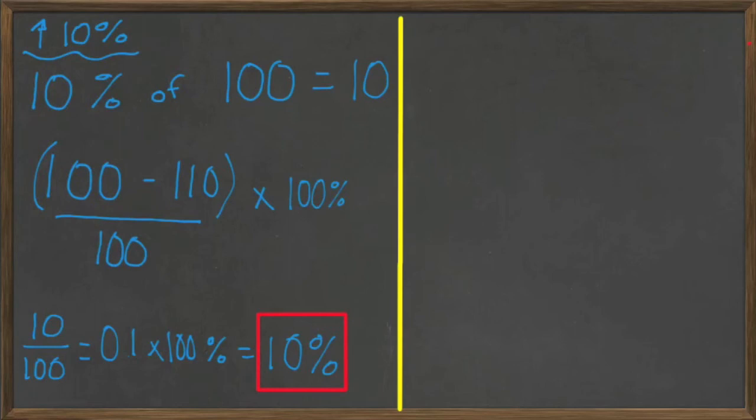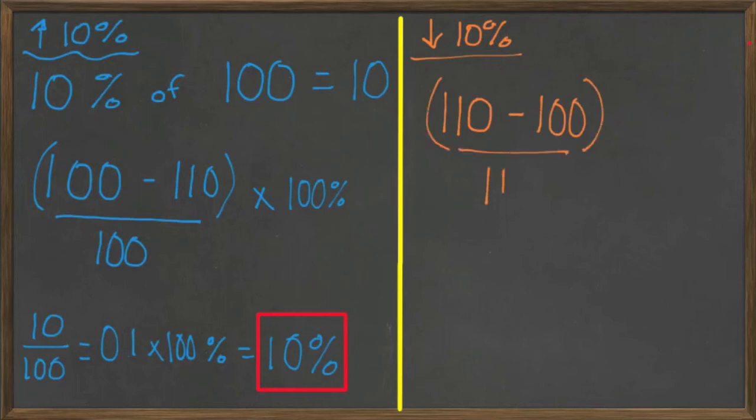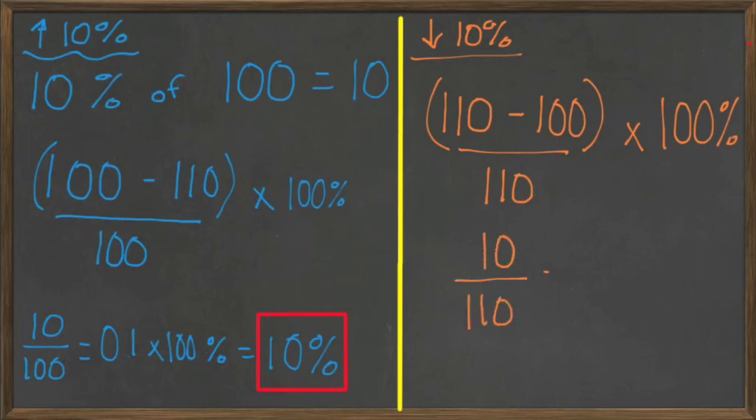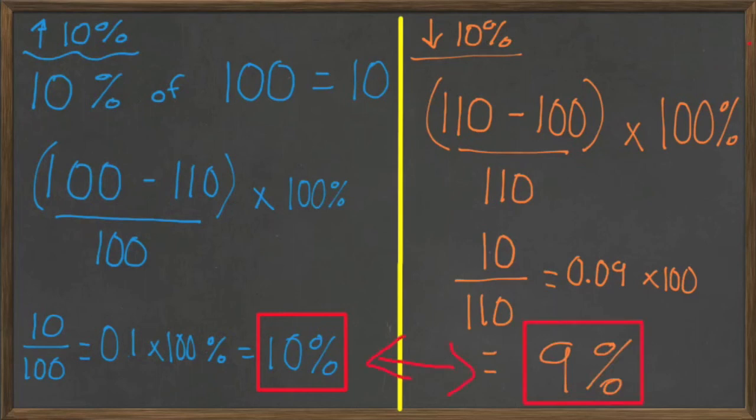Now if I take my numbers again and flip them, so my original price on the other one, we're going to look at a 10% discount or decrease in terms of our 110 value. So 110 is our original price, so we subtract our newer value and then again divide by 110. So with this fraction, I end up with 10 over 110, and I get 0.09 repeated, which we're just going to round to 9%.